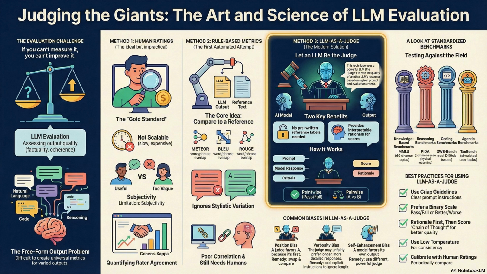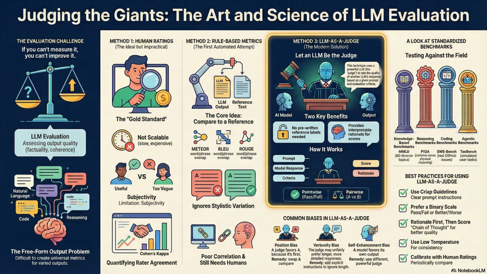So how did we finally break out of that? Well, this brings us to the modern solution, which is both elegant and very logical. We use an LLM to grade another LLM. LLM-as-a-judge. Okay, that's the one. The premise just feels so smart. Use a powerful model, one that's already been trained on human preference, to be your quality control.